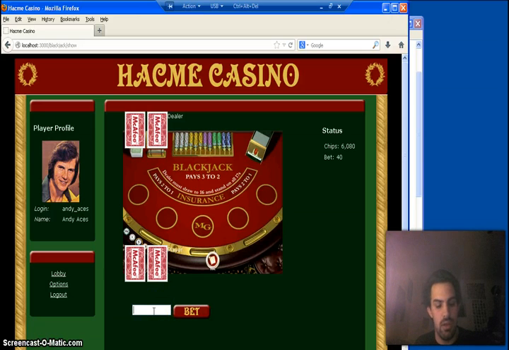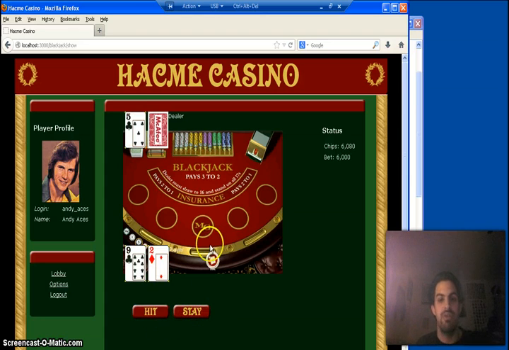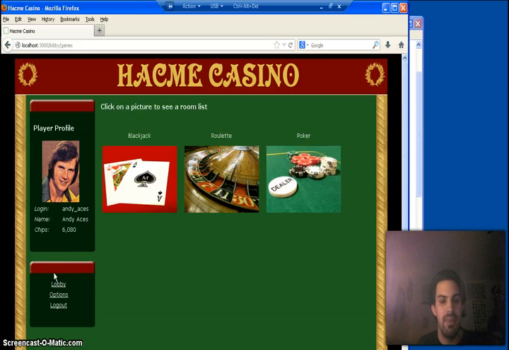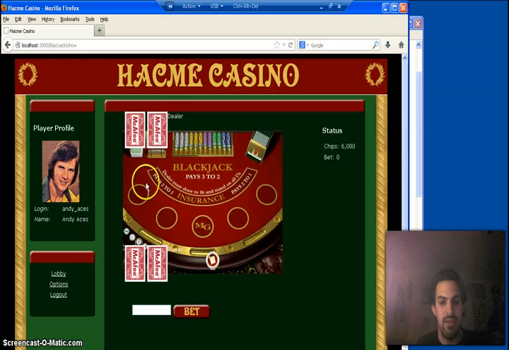I'm going to type in 6,000 chips and bet 6,000 chips. But instead of continuing with the game, I'm going to go over here and click on lobby. Now I'm going to go back to Blackjack. I still have all my chips. No harm, no foul.